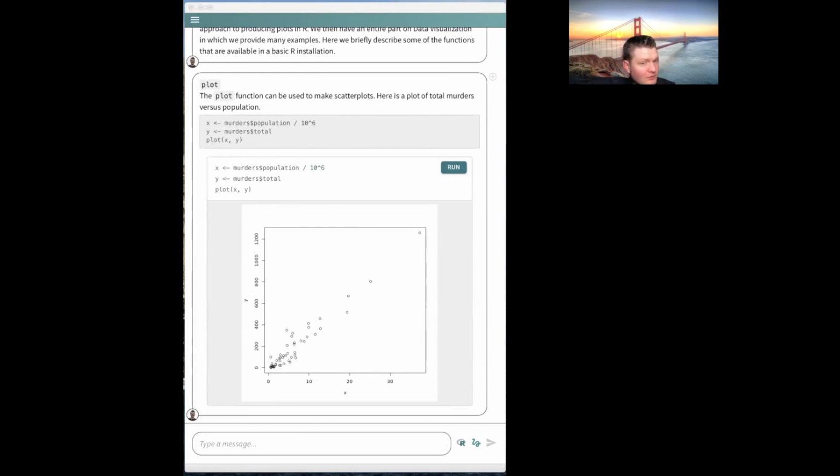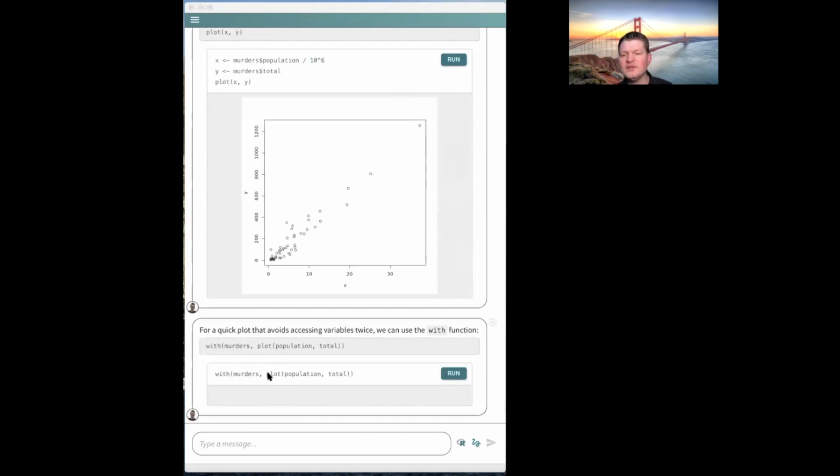A cool thing that you can do in R that really can't work quite the same way in any other common language is to use the function called with, which allows you to specify in the first argument a data frame, and then in the second argument you can skip calling that data frame. So you can use a variable, which is a column in the data frame, and it will work. What R is actually doing here is checking: is population an R variable that's in scope, and if not, is population a column of the murders data frame, and if so, it will use that instead. So it's giving you an extra context here that you can take advantage of.